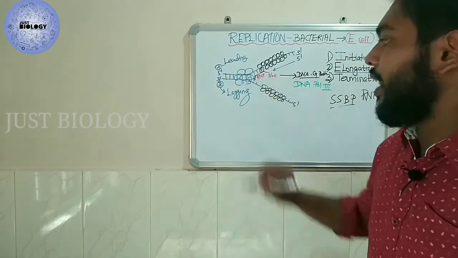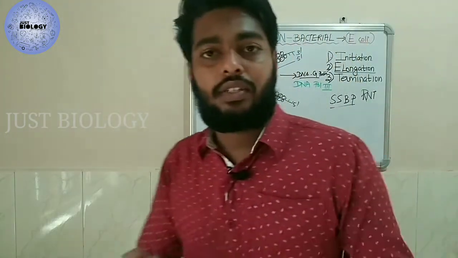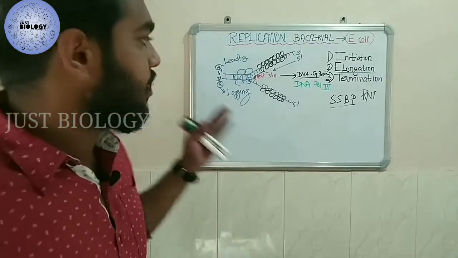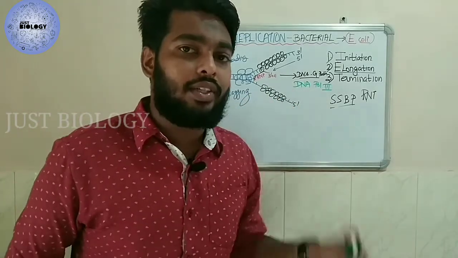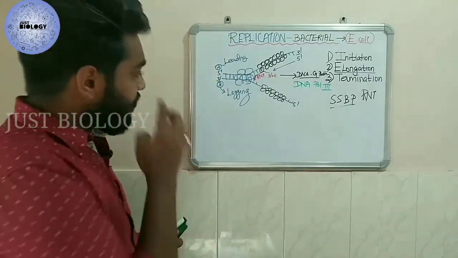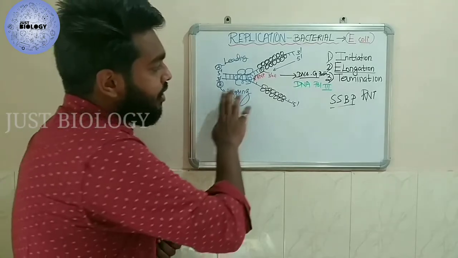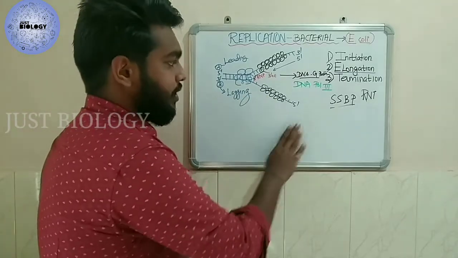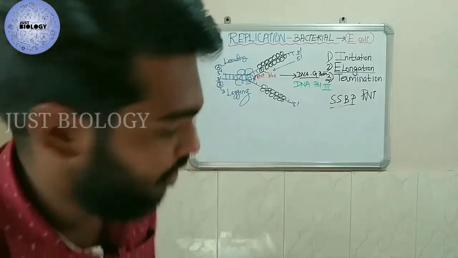So we can call it lagging, and that is leading. These are the two names, and we call them this in a particular stage, the elongation stage. Now, as I told you, they will undergo some kind of rearrangement. How they rearrange, that is what I'm going to tell you now.